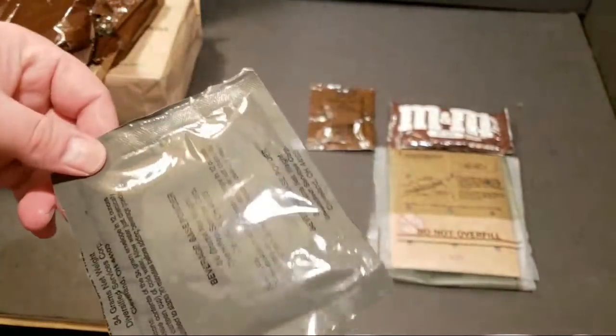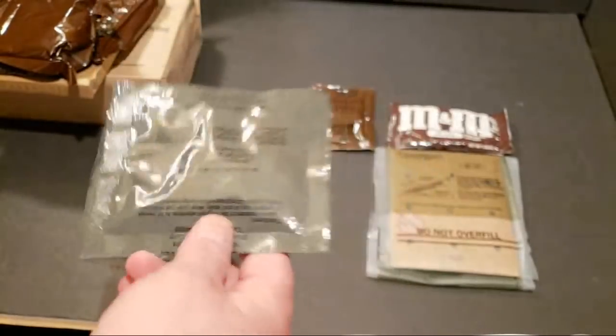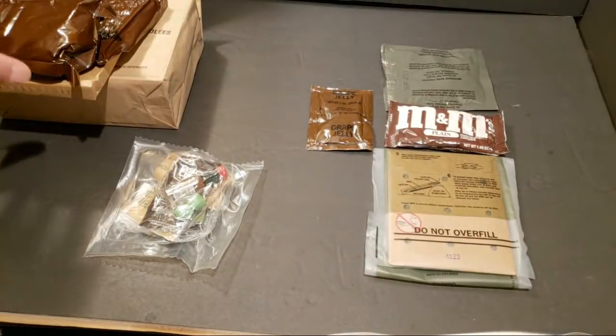So we have, oh boy, cherry drink. I'm not a fan of the red drink mixes because that red dye is no joke. And you guys will see what I mean here in just a few minutes whenever I mix that up.